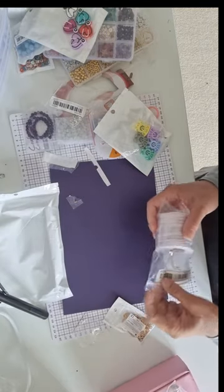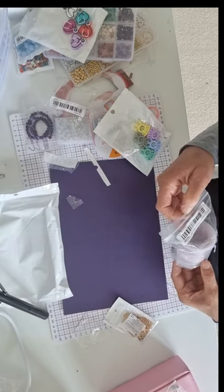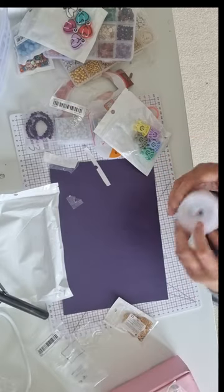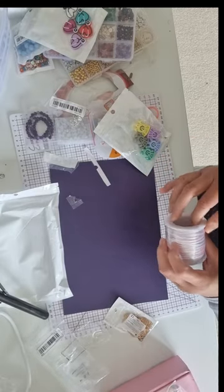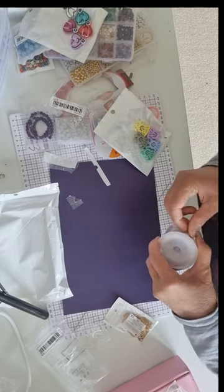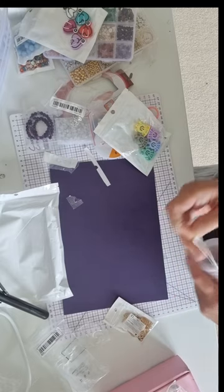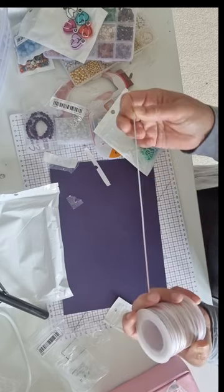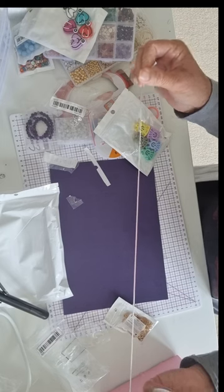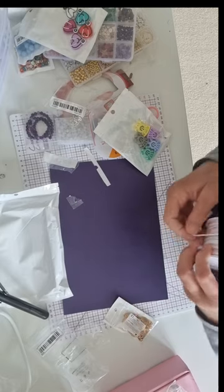Another thing I got was this color thread for jewelry making. So this one's color number 3, and I think this is also elasticated. I haven't opened it yet. As you can see, the reel is a bit cracked here, but never mind. It's not the reel we're looking for, it's basically the thread. Oh no, it's actually just the cord. Oh, that's really good, because I was actually looking for something like this to make maybe some neck pieces or just phone charms. So I'll see how I can use it.